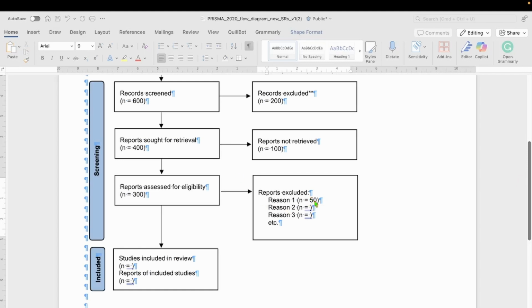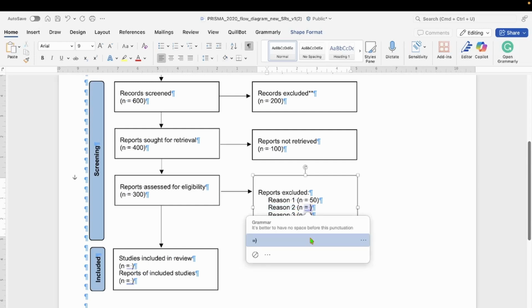we are removing 50 articles for reason number 1. This could be because these are not seminal studies that do not really contribute unique information, or perhaps they are not in the field that we are actually reviewing at the time.